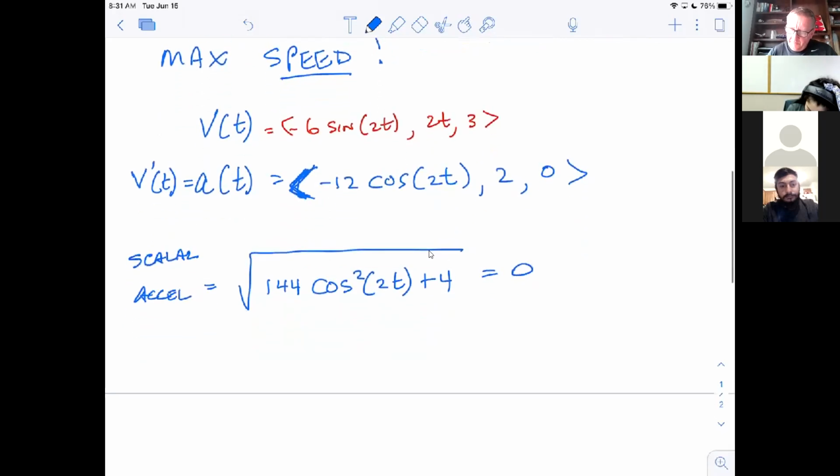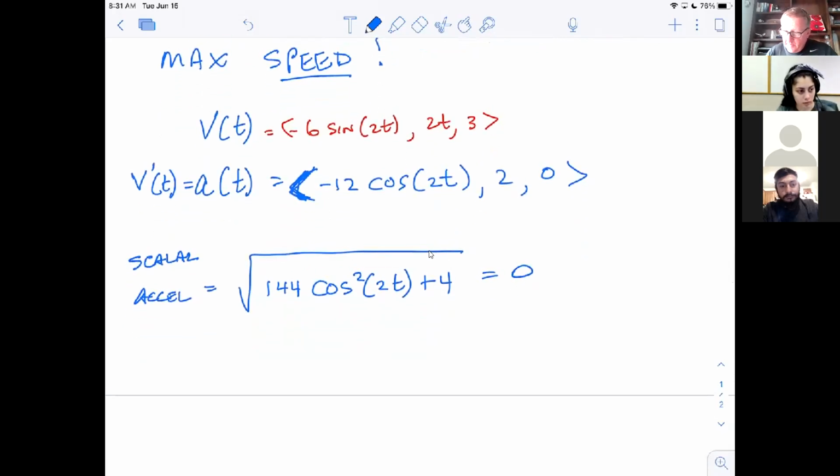So let's see if we can solve this. Well, fortunately, I can square both sides, and that takes care of the square root, which is very good. And let's see. Are we finding when the max speed was or what the max speed was? Ultimately, if I'm understanding your question right, this is going to give me the time at which the maximum speed occurs. We don't know what the maximum speed is, but it'll give us the time when that happens. And then you just plug it in. Okay, I see. Nice job. So then if I subtract 4 and I divide by 144, I get that number.